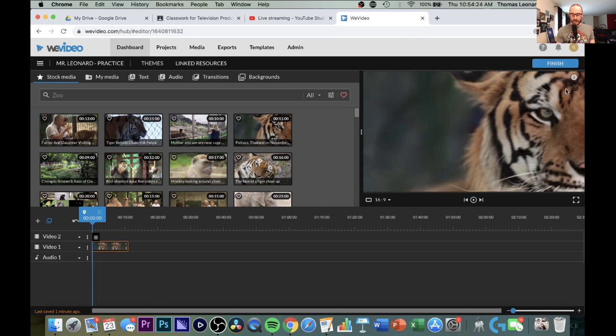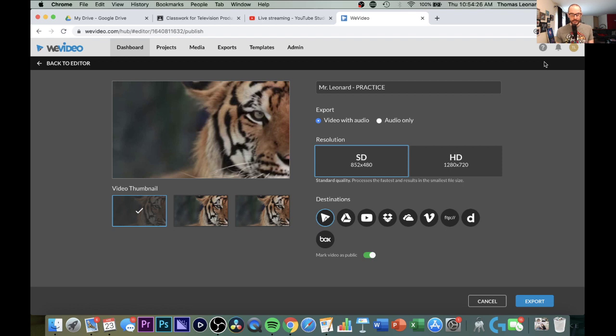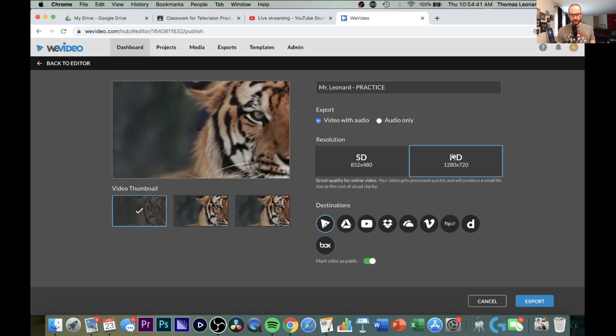Up here in the right-hand corner, you're going to select finish, and it's going to ask you a few things. One, to name the project. If you've already named it, awesome. Then you don't have to worry about this. All right, but please make sure that your name is in it so that I understand where this project came from. All right, you're going to change the resolution here to high definition. All right, we want HD, not standard. So the bigger the numbers, the better the quality.